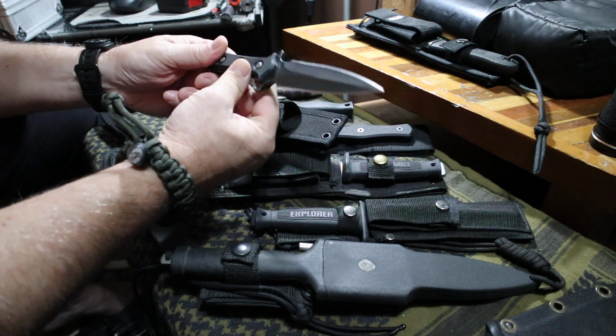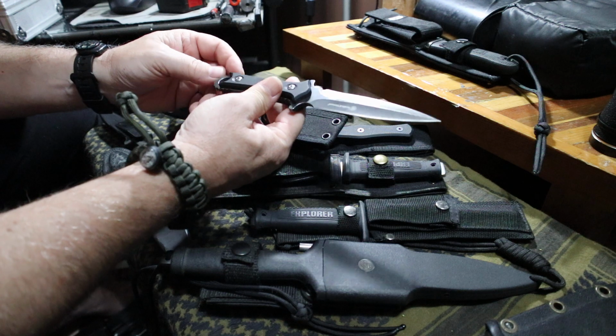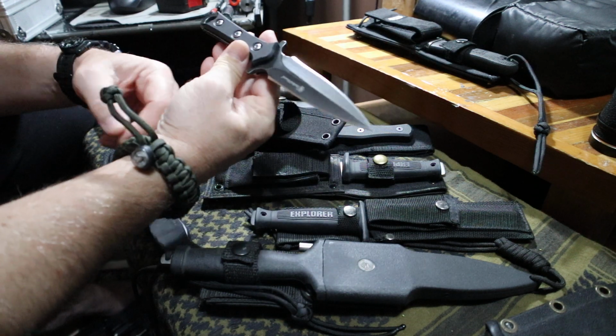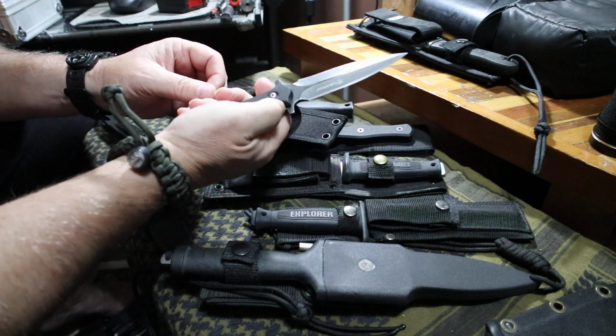I think they really knocked this one out of the park. This one has been my favorite. I tell everybody about this. It's just a really cool boot knife, because I feel like when you deploy that in a self-defense situation, that thing's going to get the job done.